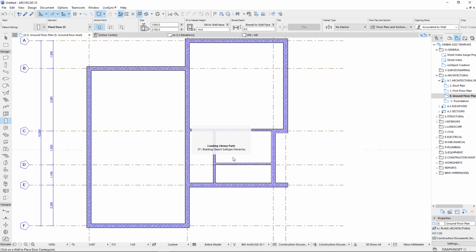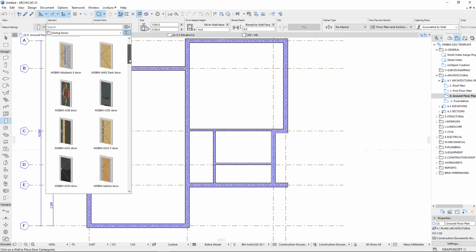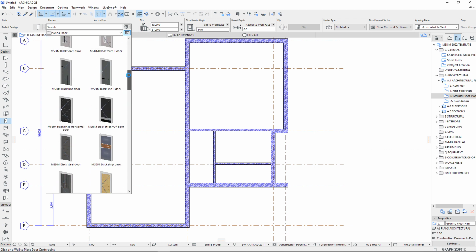And this will make sure all our doors, literally all our objects, are in place with the right information. So it will take a bit of time. There we go. Now if we go back to the favorites, let's see what happened. Just hang on a bit. As you can see, the door leaves are now back, and we can easily choose what type of door we want to go with.